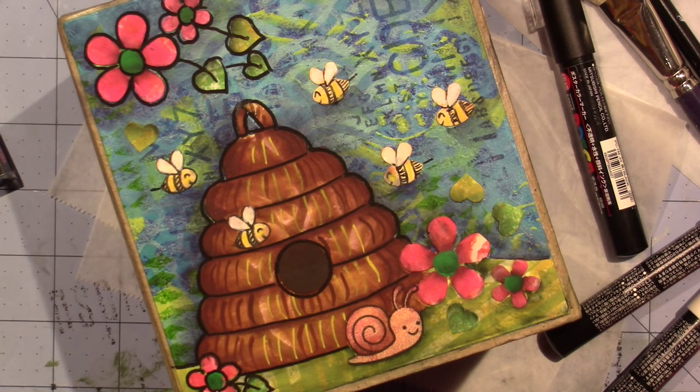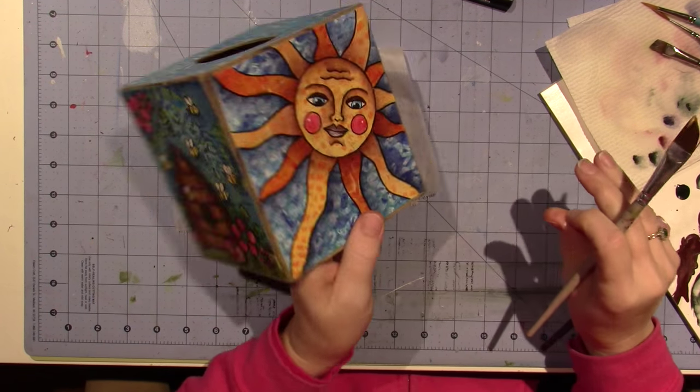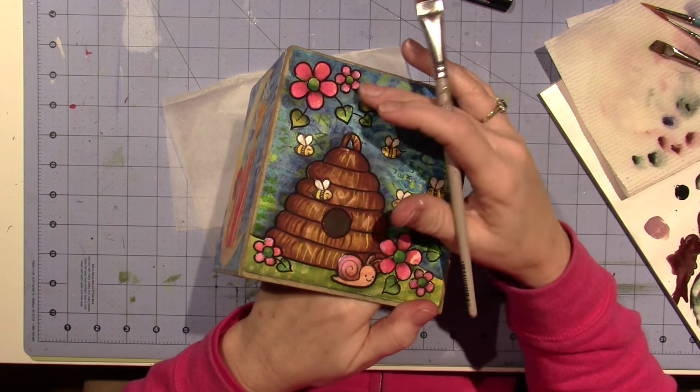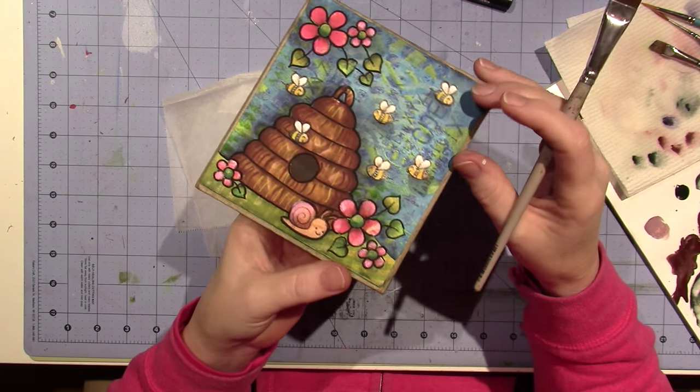Let's see what else — I still have to go around a lot of stuff on here. I'll go off camera and completely finish both these sides, and then I'm going to put a little coated gel medium over it. Alright, I'll be right back. Okay, everything's dry and done the way I want it to be — I actually added a little bit of iridescent pink on the flowers, green on the leaves, a little bit of white pearl on the wings, and pink on the shell of the snail.